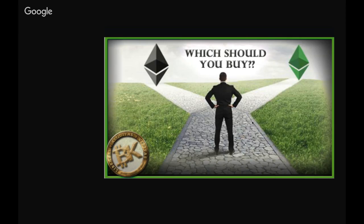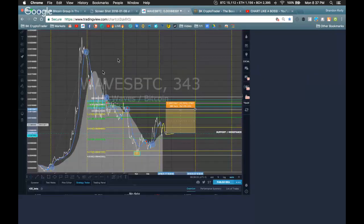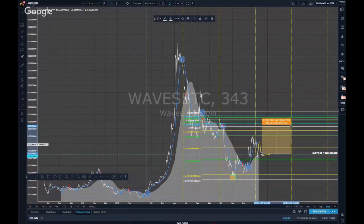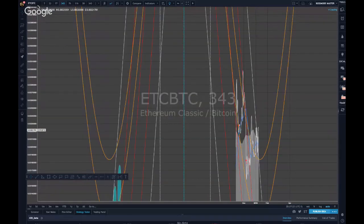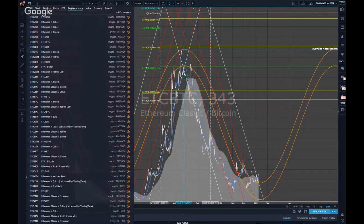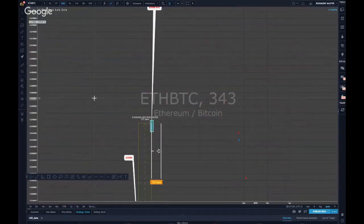We're coming up on 2 cycles, and these are macro cycles. These are basically 6-month cycles in both of these charts. And so literally you have the opportunity to make money with one or both of them, right? And I do think you should buy at least one, if not both. And so what we'll review on this call together is each one of the charts to see how they differ and how you can look to profit from each one. So first one we're going to do, let's type in Ethereum to the Bitcoin. Let's check it out.